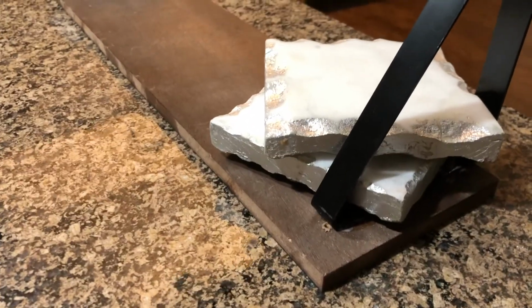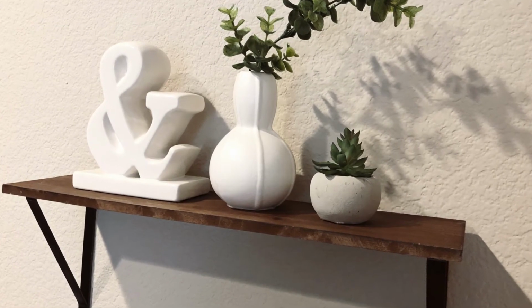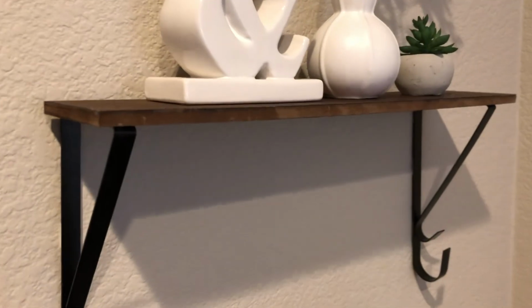And that is it, you guys. Look how cute these turned out. They're super easy to make. And depending on the items that you're going to place on top of your shelf, you might have to use something a little bit stronger than command strips.